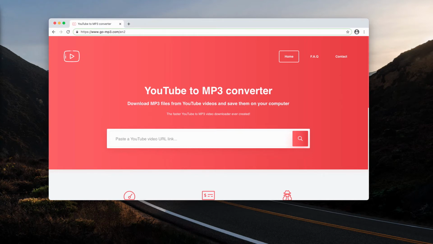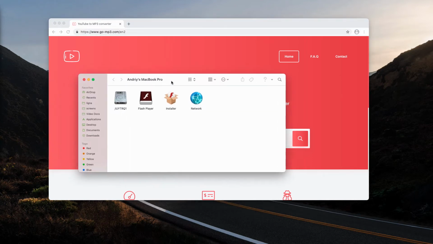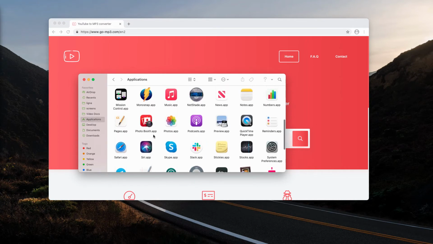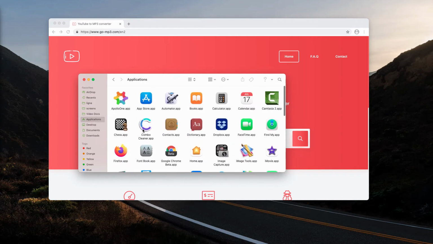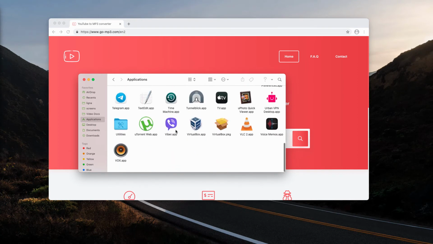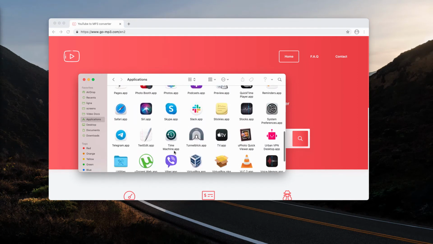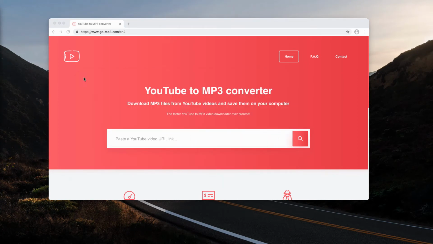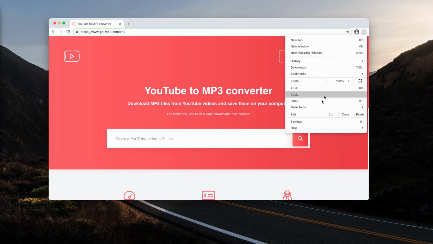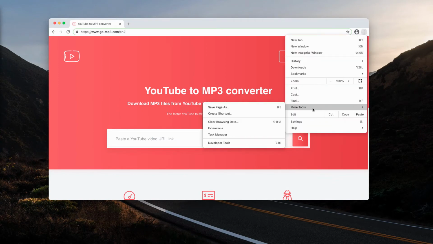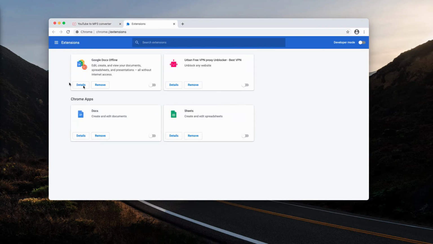If you have discovered that these pop-ups are active, first thing to do is to carefully research your available Mac applications. If you find something suspicious, right-click on it and move it to the trash. Secondly, carefully examine your browser extensions. Go to the menu, click on More Tools and choose Extensions. So if you find some suspicious extensions here, get rid of them.